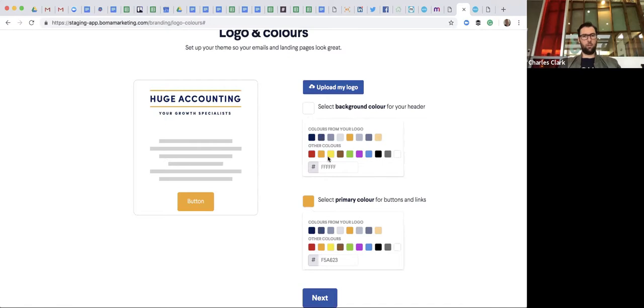It's the same thing for your call to action button. So we've chosen yellow for this one, but you could equally choose any of the complementary colors or use your own one, as Liz is just doing now. Yeah. And if you do know the hex codes, it's obviously set up so that you don't need all of that design expertise, but if you do, just type that into the box there and we'll pull that color through.